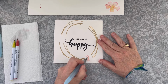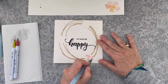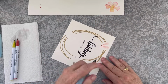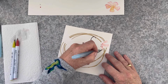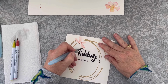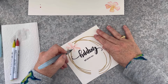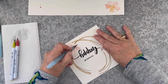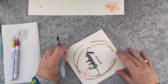Here we go. And each of these petals, I sort of want to almost touch that gold. See how we go. And I'm going to move around. I'm going to bring this right up to here. And you can make them as big as you want just by drawing out more of the pigment from the center. And put a wiggle on the end. I find a wiggle on the end looks more natural than if you try and do them round. That is pretty.